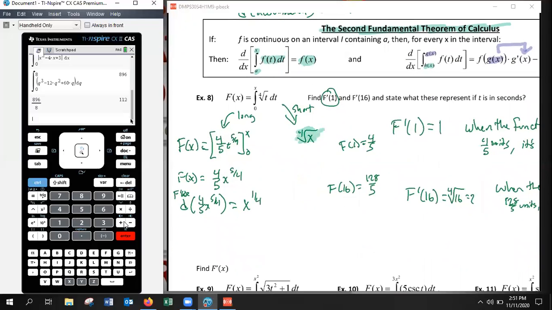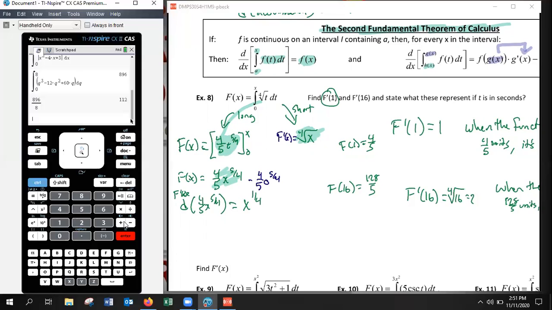So the short form is, if I want to know what f prime of x is, I simply have to plug in an x in place of the t. Now, going through a long format here, this is a function that I can find the antiderivative for. When I find the antiderivative, plug in x. What I didn't show was 4/5 times 0 to the 5/4, which is of course 0.